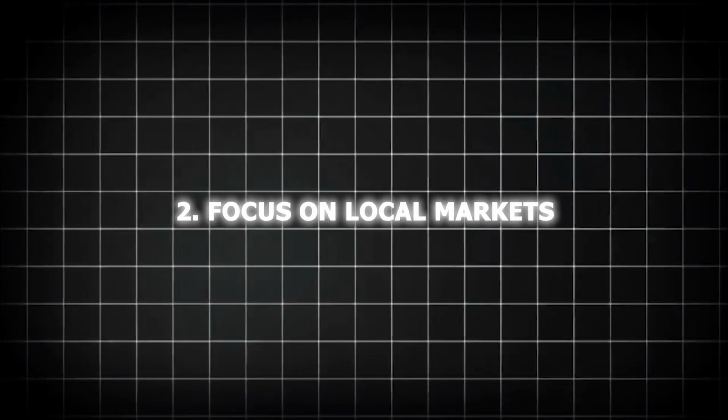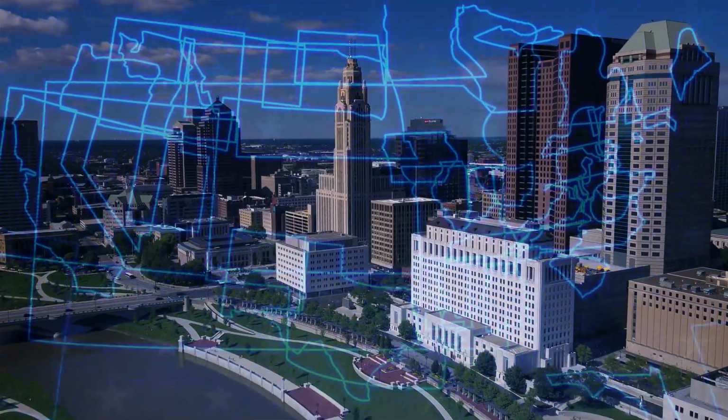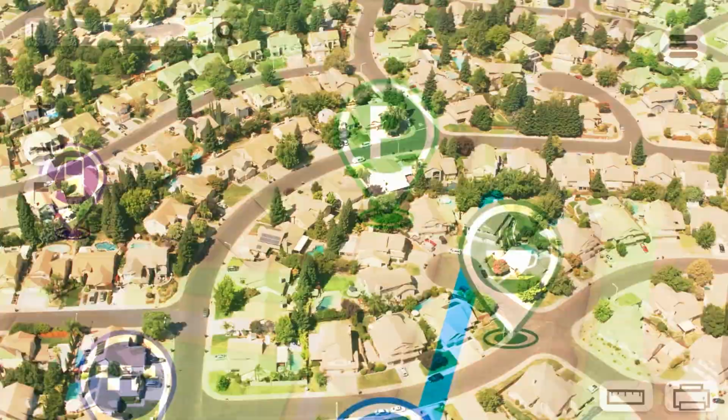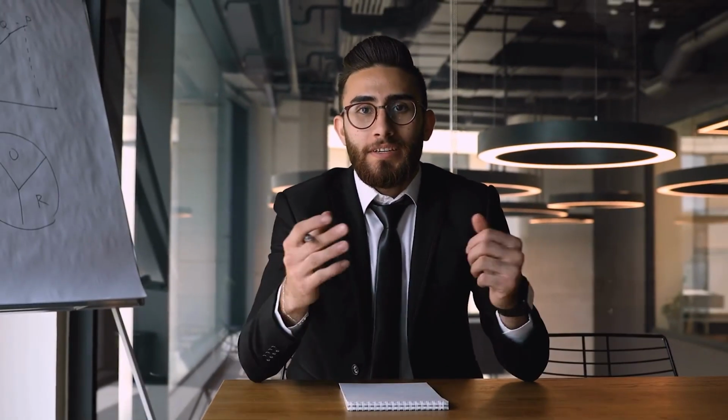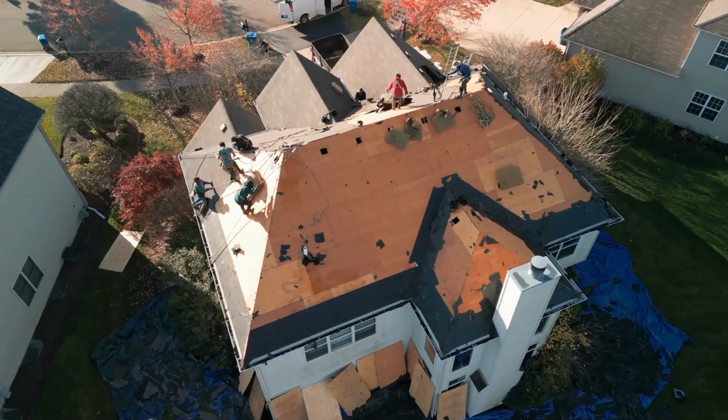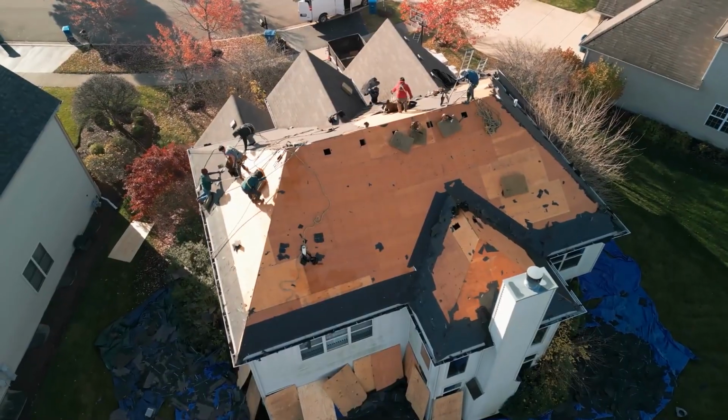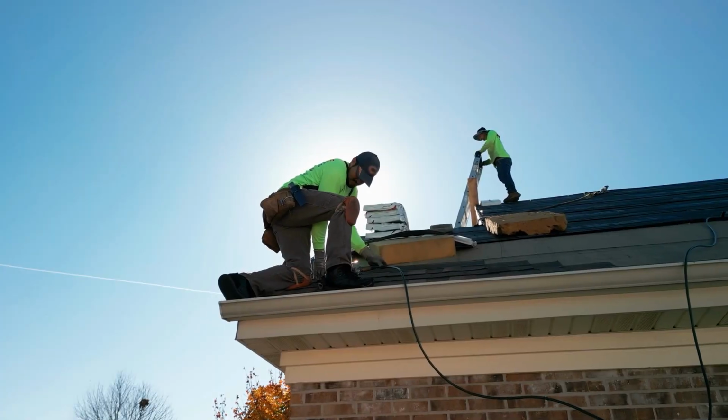2. Focus on local markets. Instead of targeting broad, highly competitive areas like counties or states, I chose specific neighborhoods and smaller cities. Localized targeting is easier to rank for and more cost-effective. Pro tip: look for niches that solve specific problems. For example, homeowners searching for roofing services often need urgent solutions, making them highly likely to convert.